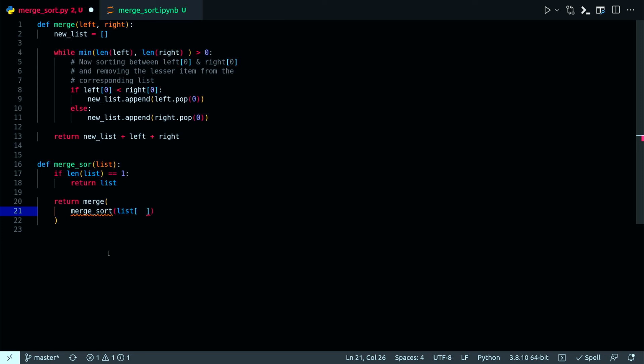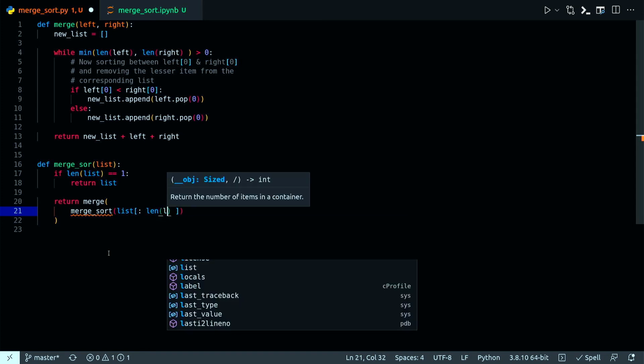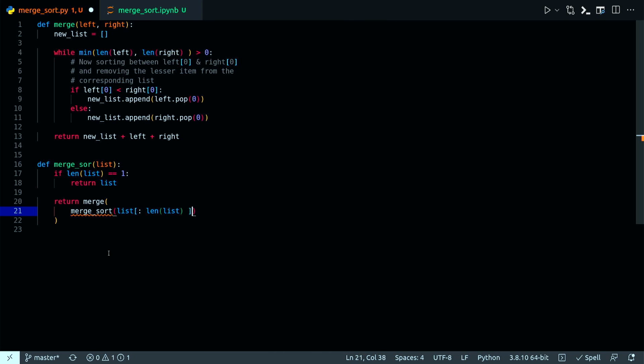First I'm breaking the leftmost part, which will be a slice of length of the list divided by 2. Sorry, this 2 will be here.